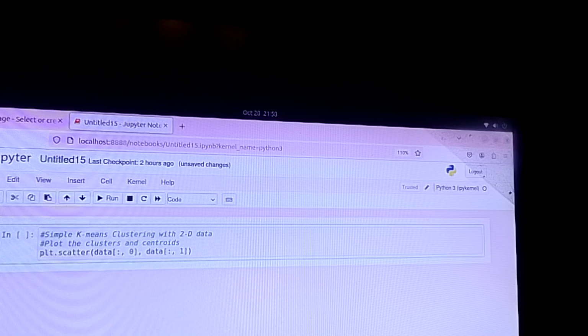So previously it was 0, now this is 1. Then reverse, then cmap equals viridis. Okay, this is the thing. You got it?